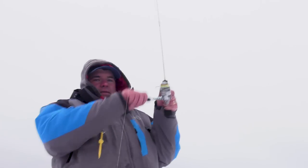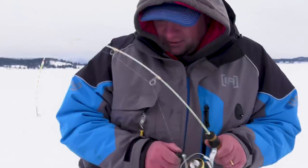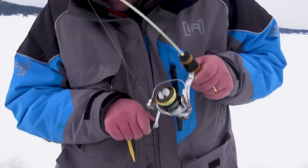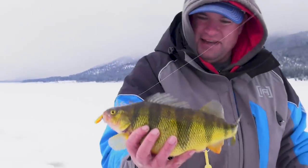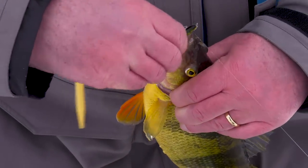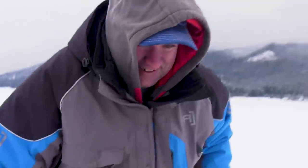There we go — oh yeah! Oh my goodness. Look at that — just a football. Look at the hooks on this chubby darter — tiny little hooks. She is gorgeous. Just full of eggs. It just fills up that hole — too fat to squeeze down the hole. Wow, incredible place here. Look at that — clouds coming off the mountains, it's just beautiful out here.